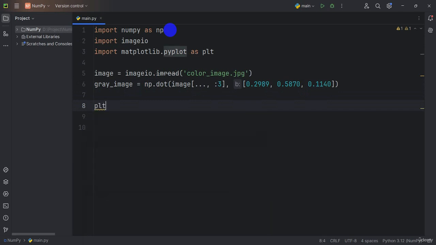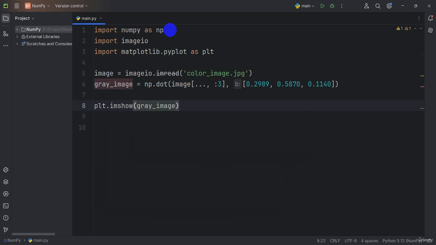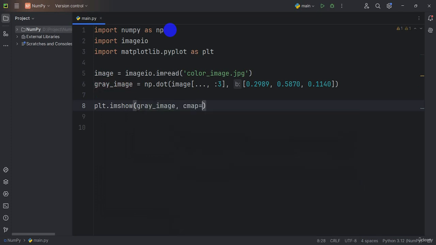Now I display the grayscale image. I apply a plot, typing plt dot imshow, and inside this I define the grayscale image and also cmap equal to gray.